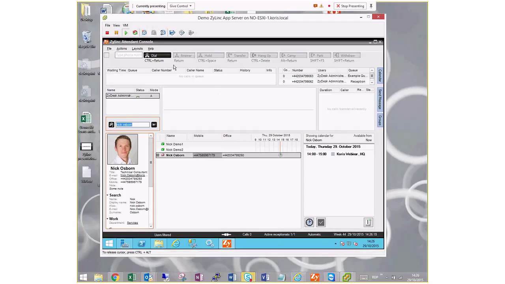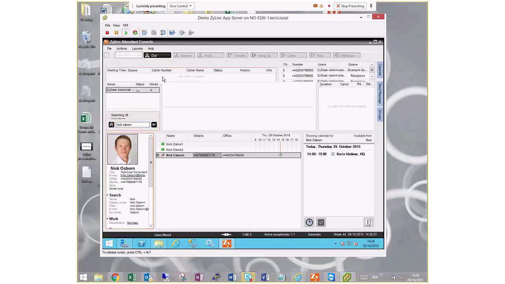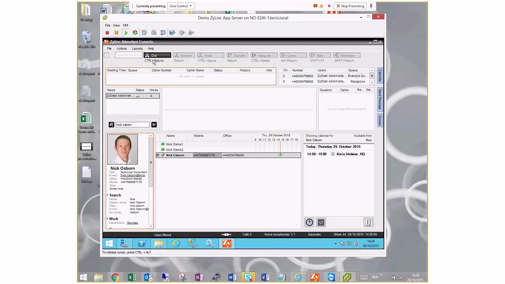Along the top here I've got my call handling buttons. You'll notice under there is a key sequence that's just there to remind me which buttons I need to press, but we can hide that if the receptionist is already happy with it and maybe has some labels along the top of the keyboard. But you've got your basic call control buttons along the top there.